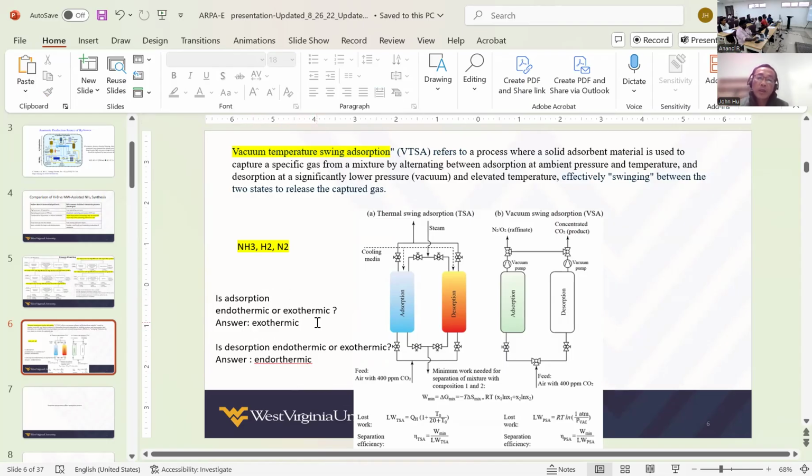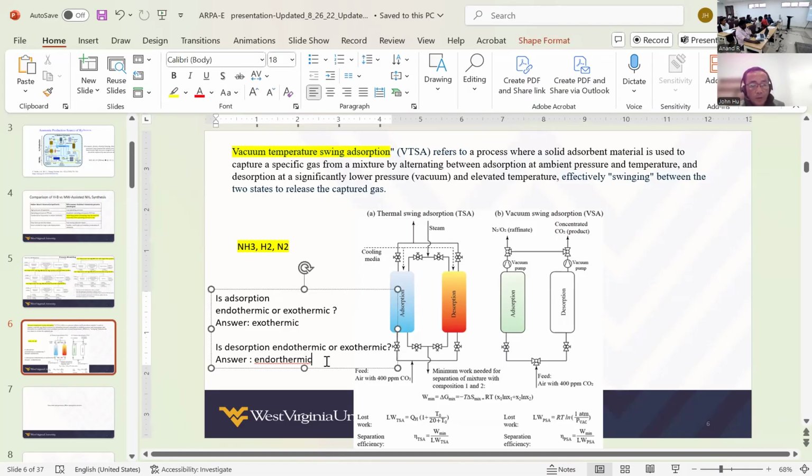So basically, adsorption is the opposite of distillation or desorption. Distillation or desorption means you provide heat and then let the molecule go. All right. So that means if you adsorb molecule, that heat has to be released. Make sense? Yes. Okay, cool. So this is the whole idea. Okay, now my next question.